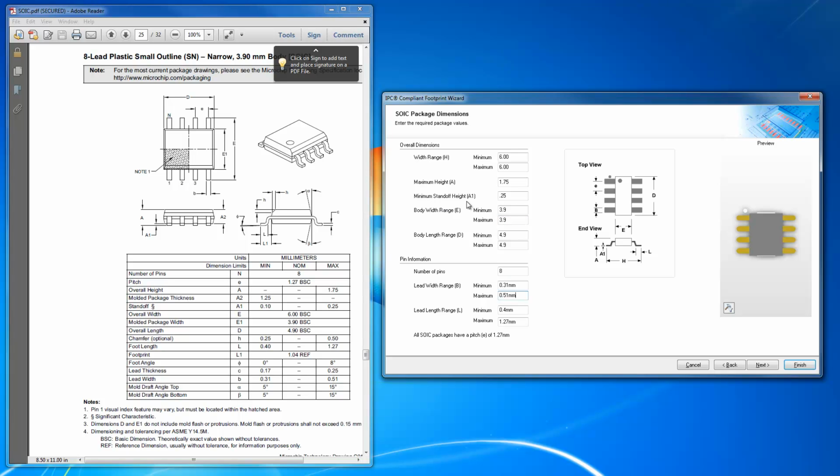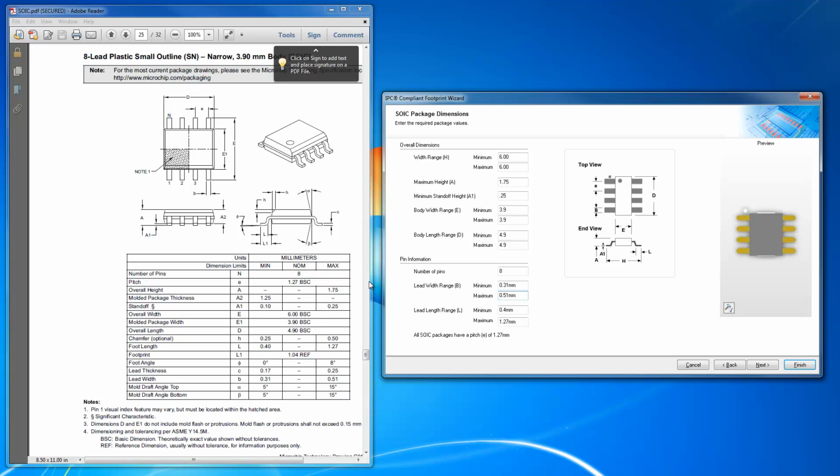The minimum standoff height here is 0.25, and you can look over here and it shows that it is between 0.10 and 0.25. Now I did make a mistake earlier saying there was 0.25, and normally when we are creating these footprint pads, you want to go for the maximum, what they call the maximum material condition, to make sure that if they are using more materials than usual, or because of the way the processes are set up that particular day, that these components will fit on their pads.